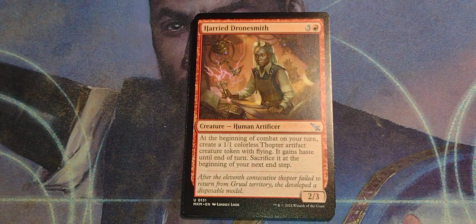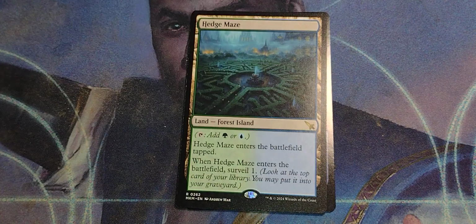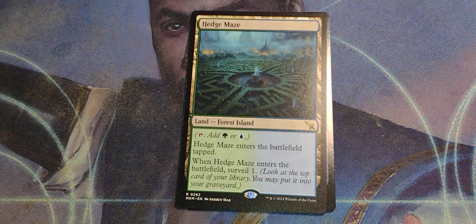Harried Dronesmith. 3 and a red human artificer, 2/3. At the beginning of combat on your turn, create a 1/1 colorless Thopter artifact creature token with flying. I just want to call it Thopter, like Chopper, Thopter. That's just me. It gains haste until end of turn. Sacrifice it at the beginning of your next end step. That's alright. Get a play set of those, you actually might do something.